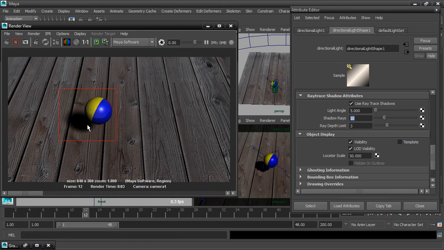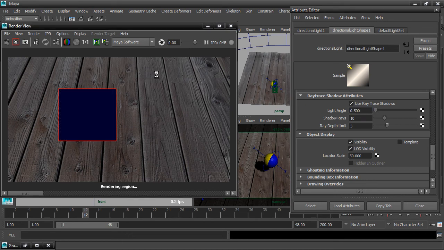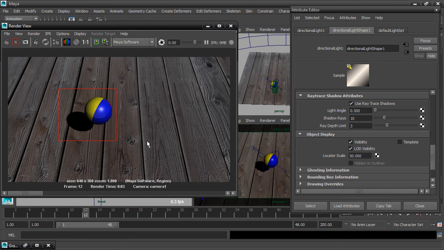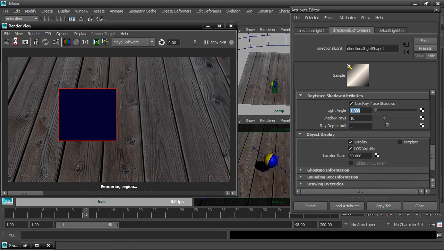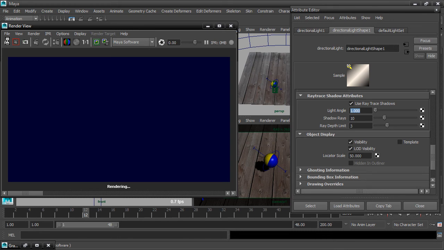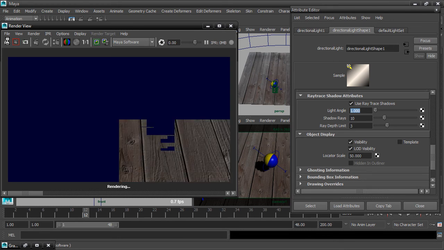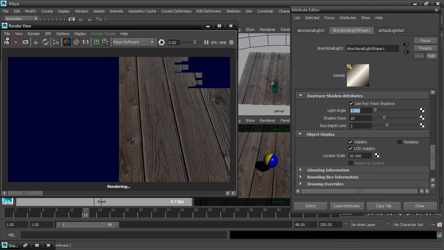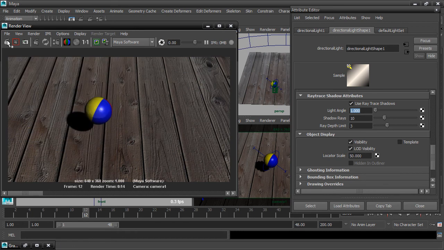Okay, I don't actually want it to be that soft. The light angle of 5 is too great. I'm actually going to set it down to a value of 0.5 and region render once again. Maybe a little bit more than 0.5. Let's give it a value of 1. Okay, I'm happy with that. I'll do a full rendering here and then store that image so I can compare it, because I also want to add an ambient light. That rendering took almost 15 seconds for that one frame, and it's because we have the ray tracing.